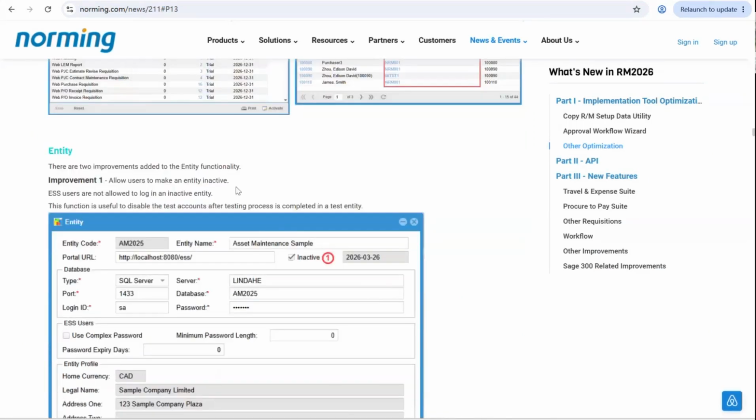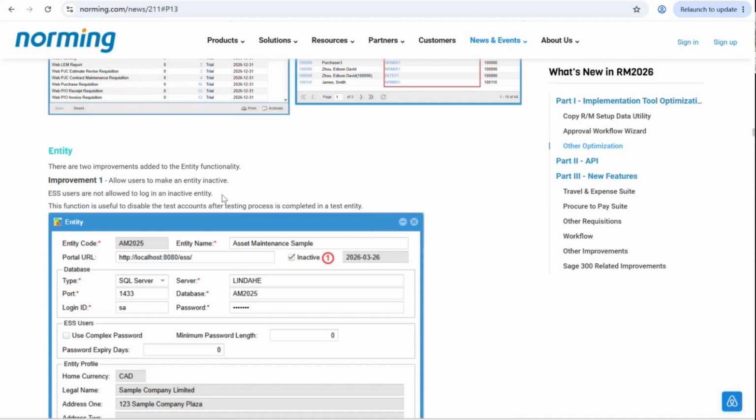Okay, here is another improvement for entity. Now we have a flag called inactive. This feature is very useful. When you implement Resource Manager for your client, you must do the implementation in a test company first. After making sure everything is correct, you go live.